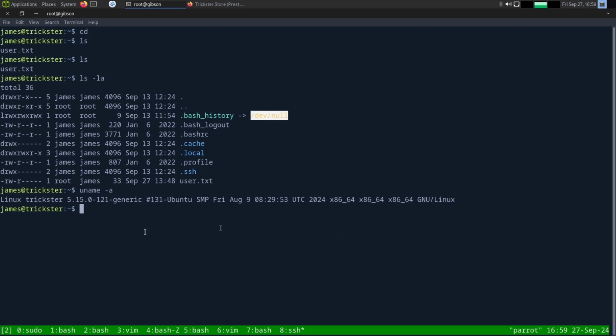The box is from 2024, so there shouldn't be any old exploits. Let's see if we can run anything as sudo. So always and forever. It seems we cannot run anything as sudo.